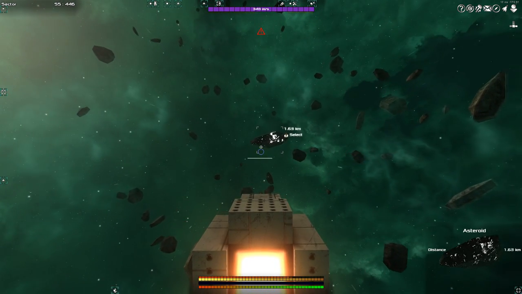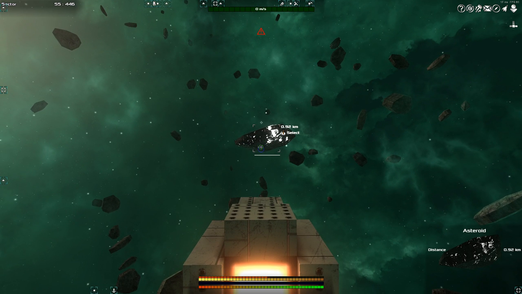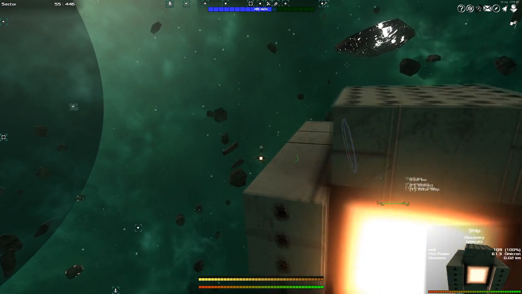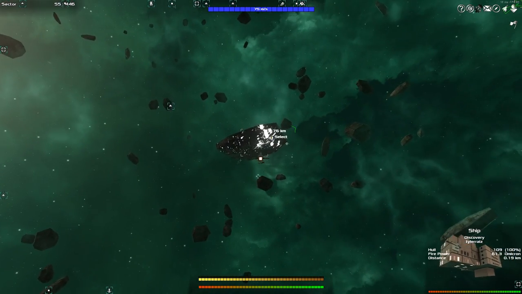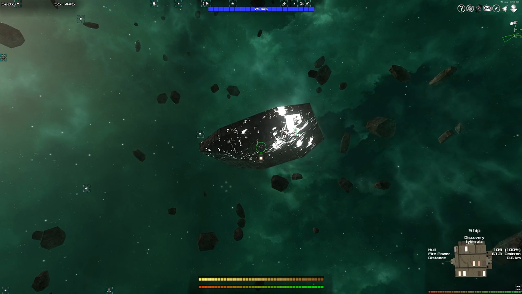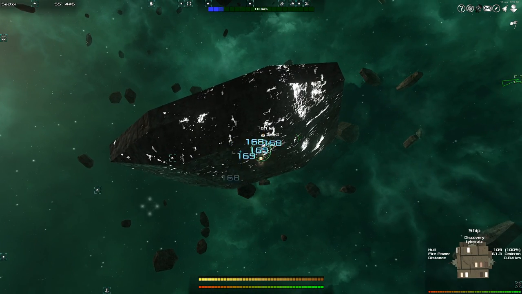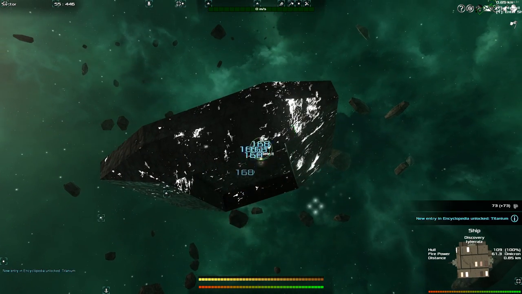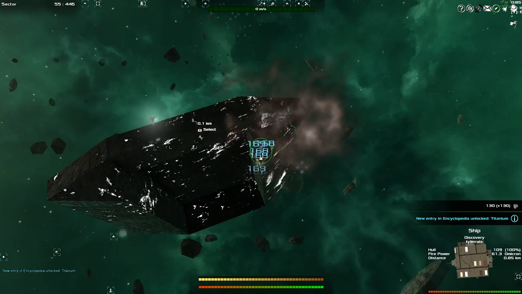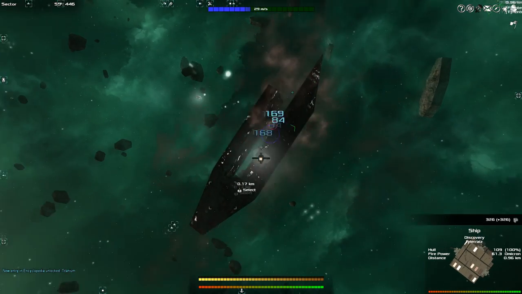Now, I don't know about my ship's cargo hold, or the drone's cargo hold, or anything like that. Those are a mystery to me at the moment. It doesn't say anything about them. For all I know, they're infinite, but that'll be something you'll have to experiment with yourself, potentially. Okay, we are picking up titanium. We've got an encyclopedia entry for titanium. And presumably that will allow us to build stronger ships.